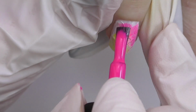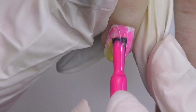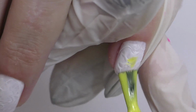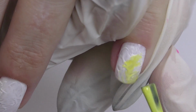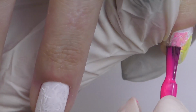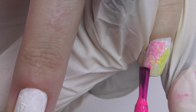If you would like to get a really bright manicure, you can add more color. You can do an ombre using multiple colors, or it can be just a simple color. Also, you know what will look great? Cat eye or chrome powders. And by the way, I did this design years ago with the chrome powders. I will also leave the link down below.